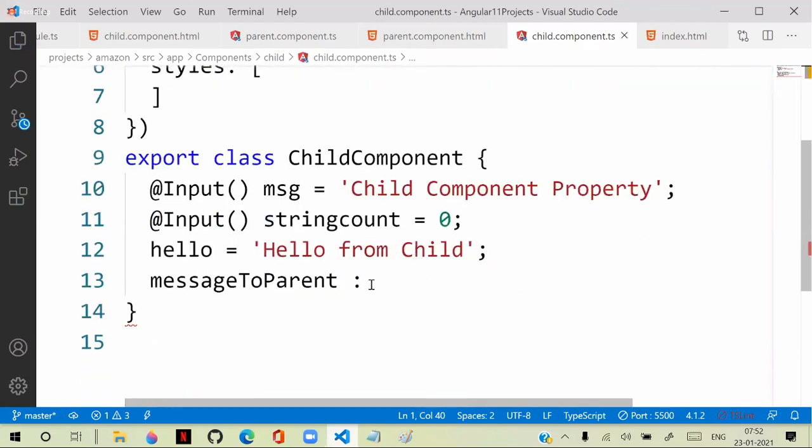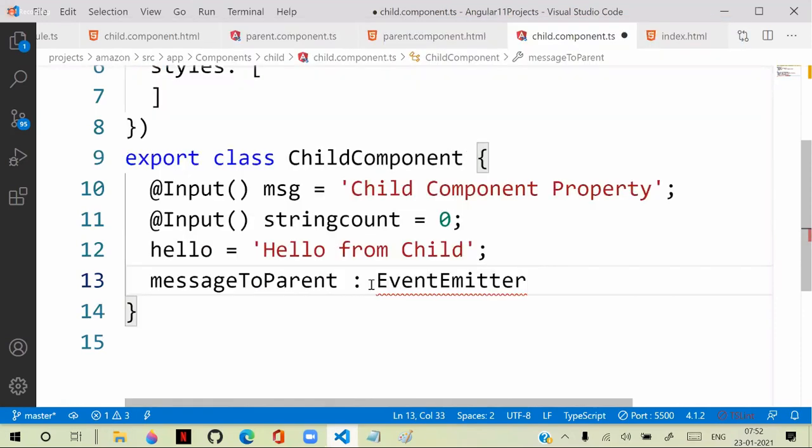This event emitter we have to use here. That means message to parent is of type event emitter, and event emitter can emit any type of value. It is a generic type.